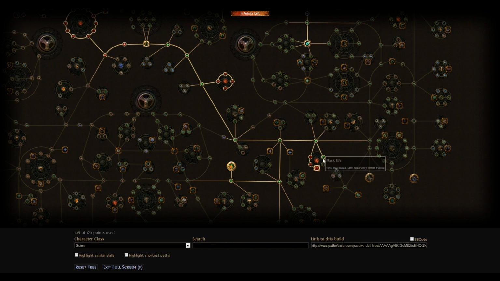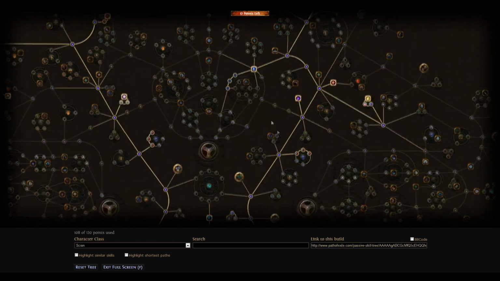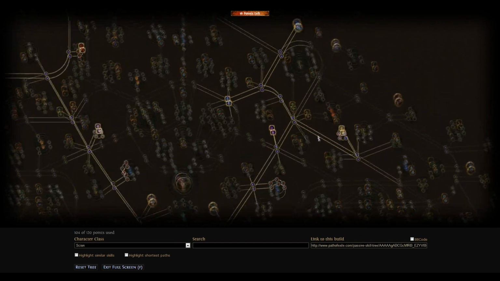You can drop these, the flask and life nodes. I'm getting those for my instant health pots. You can drop the flask effect up here. I like the 60% increased flask effect though. It makes instant health pots almost give 600 life, which is awesome. But yeah, you shouldn't get that either.